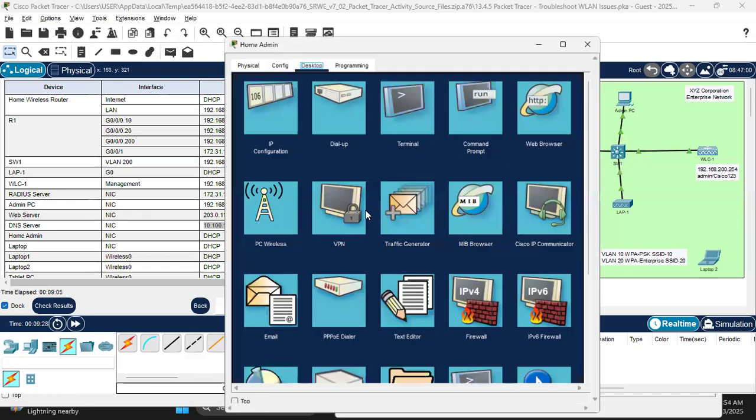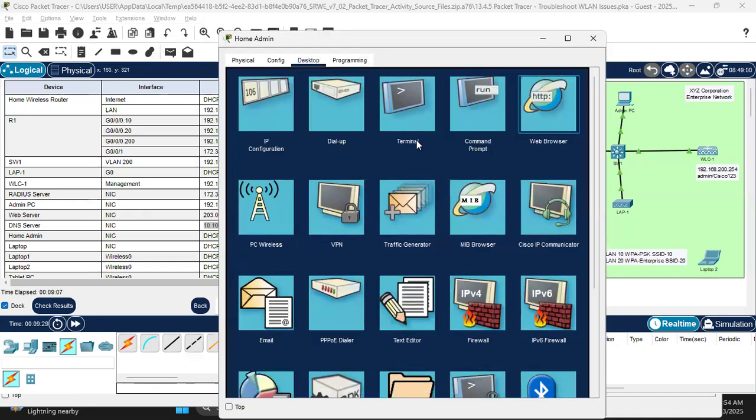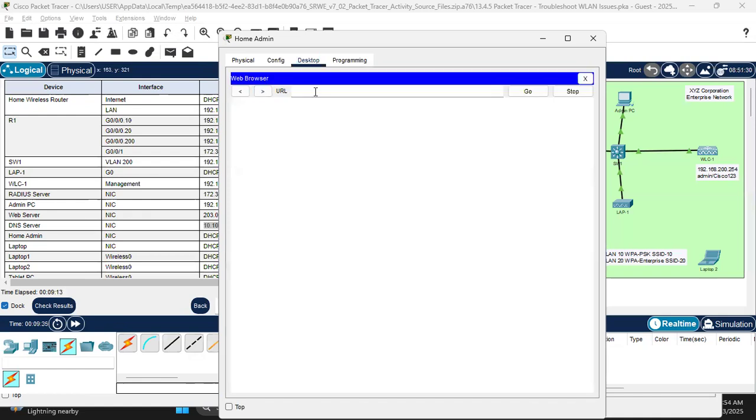So from here now, we'll log into the web browser to connect to our home router. So we can visit our home router on https://192.168.0.1, and then we can click on Go. Our username is Cisco and our password is Cisco, as we have been told, and then we can click OK.